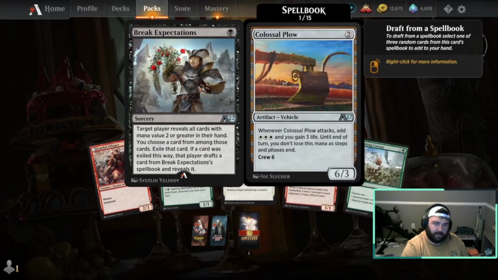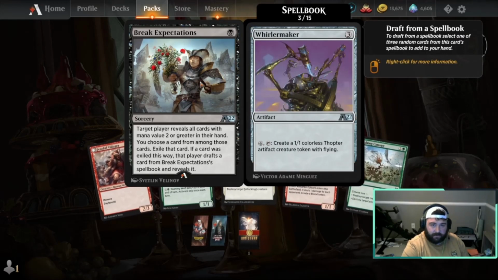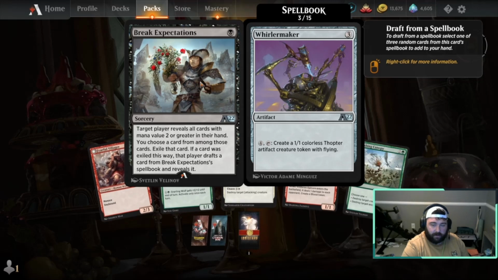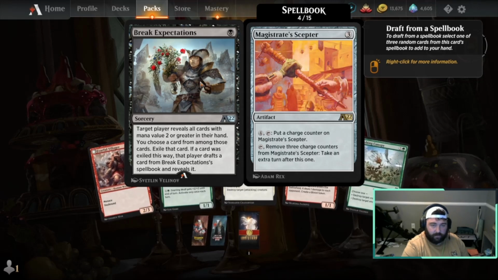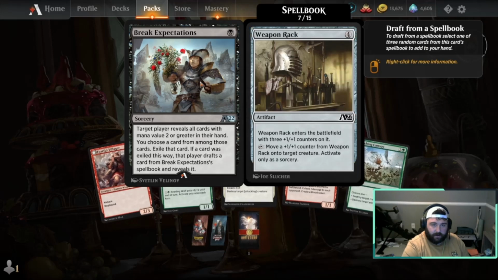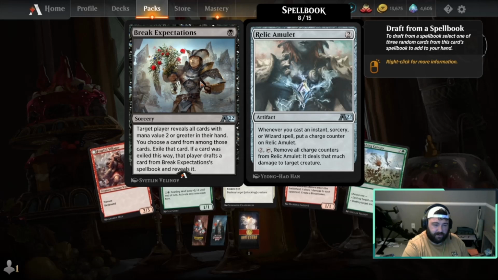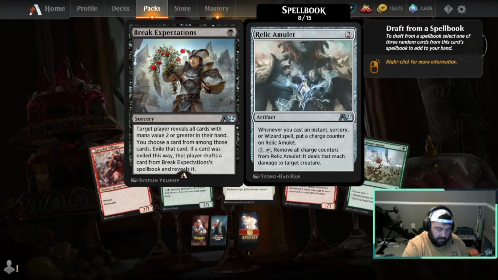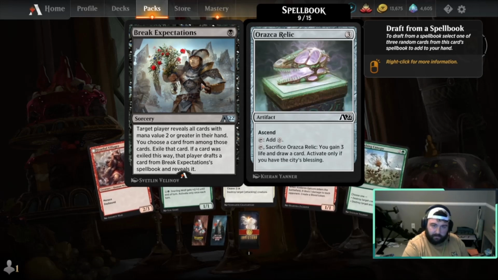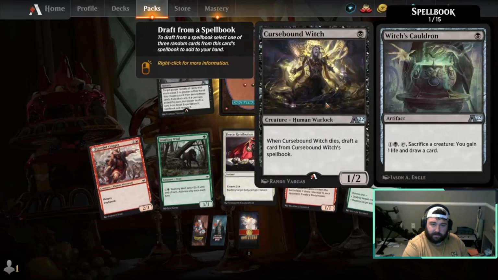So that card's going to be, oh, there's 15 of them. Colossal Plow, Millstone, Whirler Maker. These are all uncommon. That's rare. Magistrate's Scepter, Replicating Ring, Raider's Carve, Weapon Rack. Seems worse than a Duress by quite a bit. If you guys disagree, let me know in the comments.